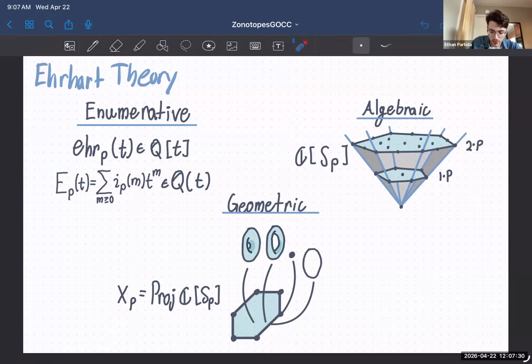And you can give an algebraic interpretation of all these objects in terms of some graded ring whose Hilbert series will encapsulate the Ehrhart series. This graded ring is known as the affine semigroup algebra. And if you're so inclined, you can interpret this graded ring as a coordinate ring of a projective toric variety, of which I've drawn a doodle here. And all three of these perspectives have something to say about one another.